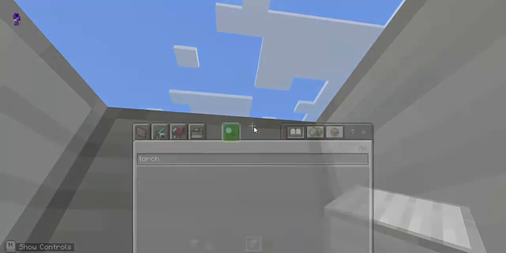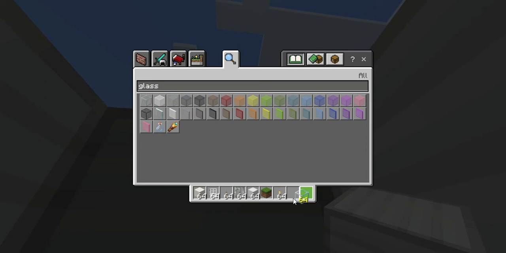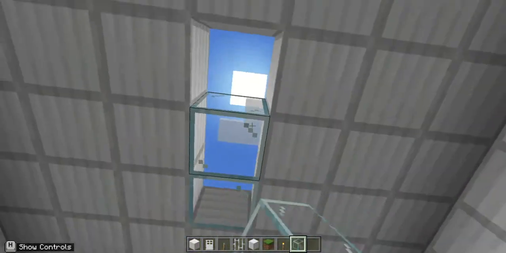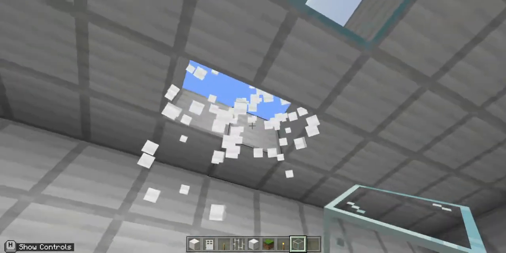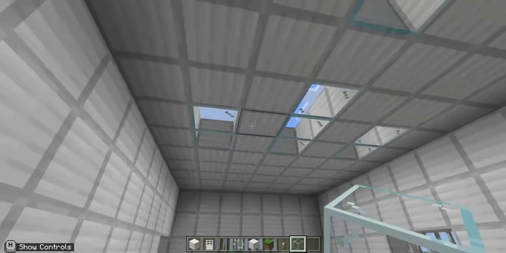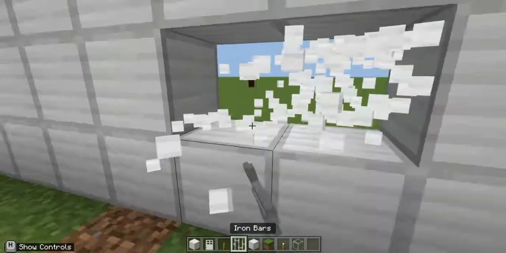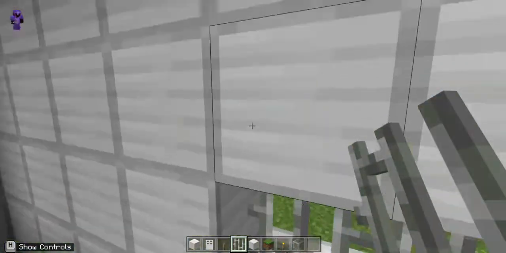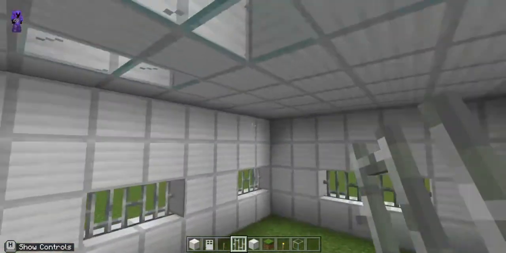Okay, and now we gotta get some glass. Glass. Okay, now we got the glass. Okay, so this part, it's like a sunroof. I'm just gonna put random windows everywhere. There. Prisons do look like they're old. But also, I've never been to a prison, so I don't know. I'm just building a prison in Minecraft.